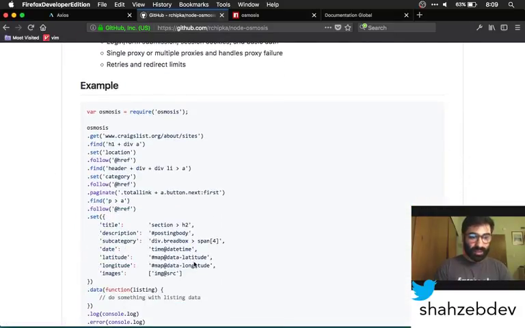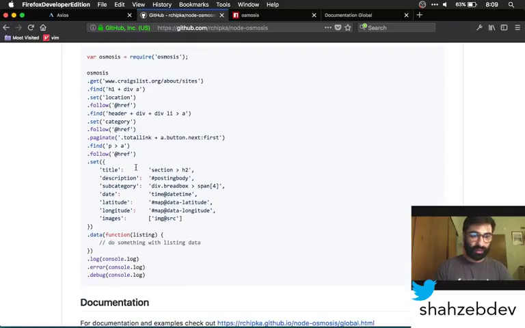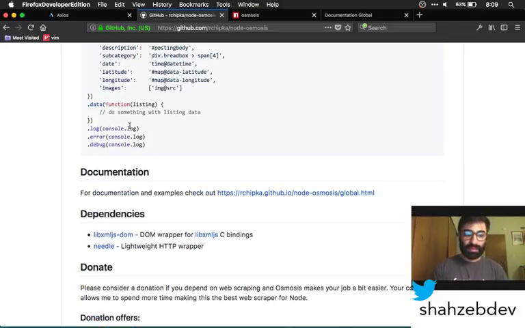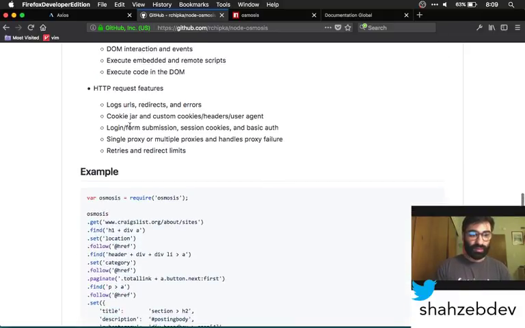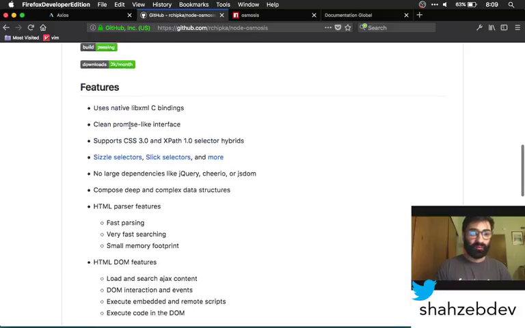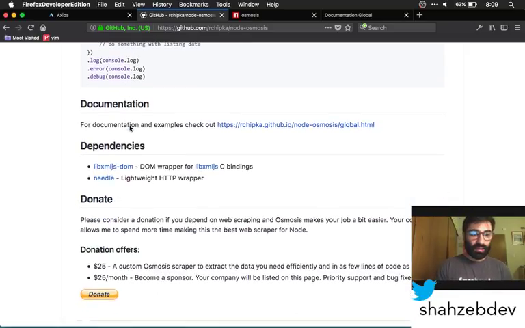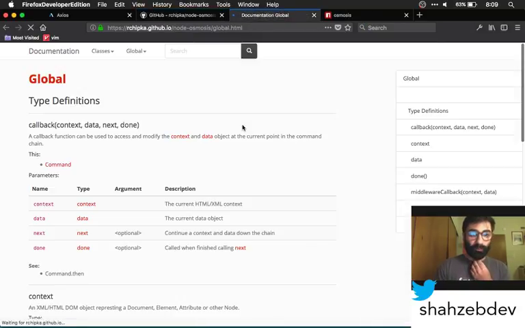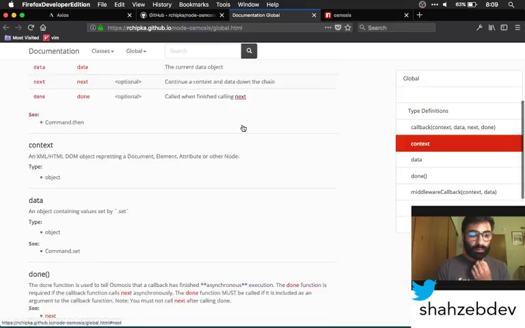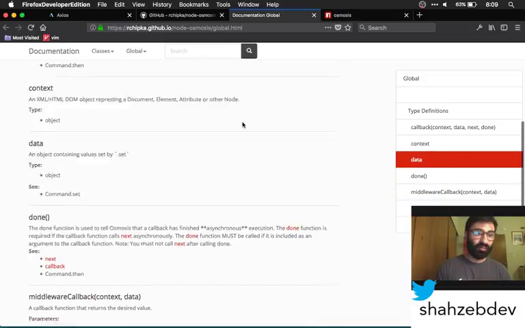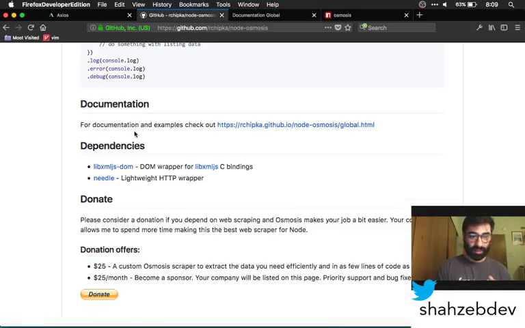It seems to be able to do what we are trying to do. One thing I noticed while going through the documentation is that it doesn't really outline too many of the API calls specifically. We have the features right here, and we have an example, which is going to end up being quite useful to us. We also have a documentation link. If you click on it, yeah, it doesn't have the most user-friendly documentation, but the example on this page will be quite useful.